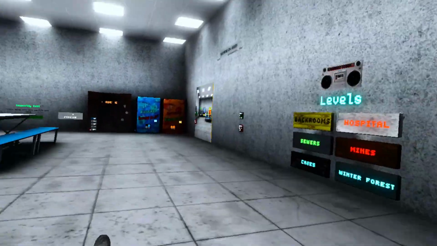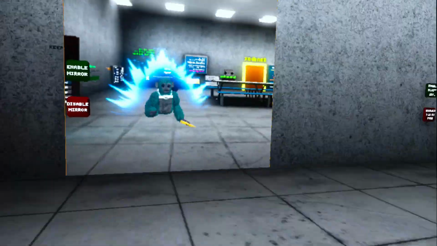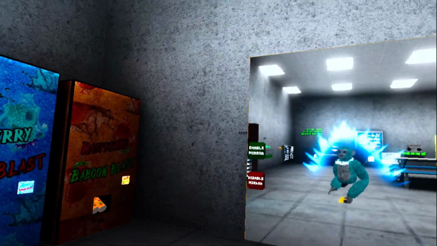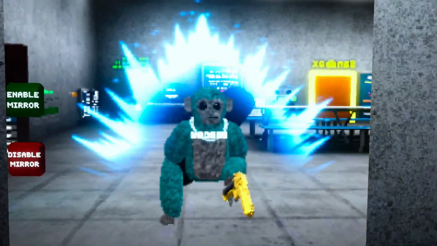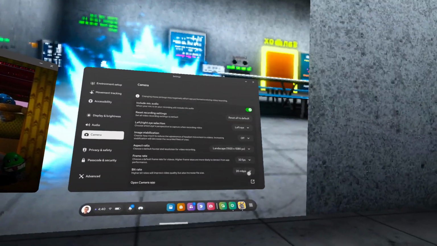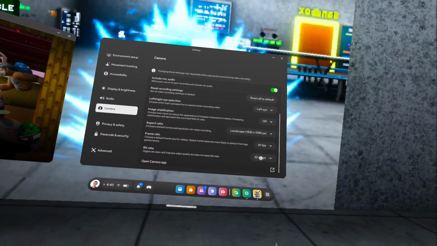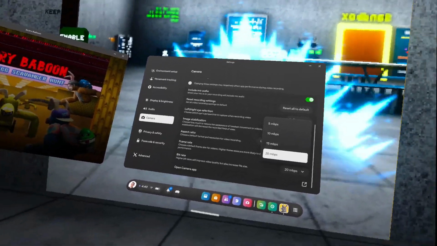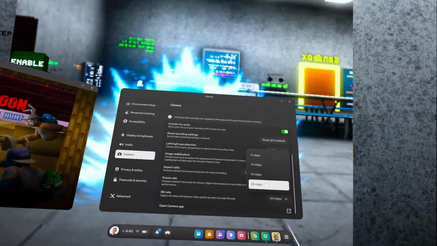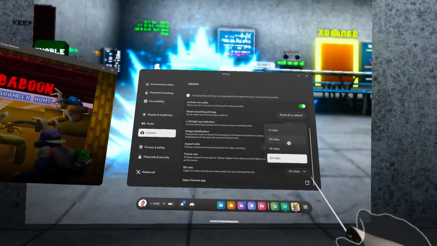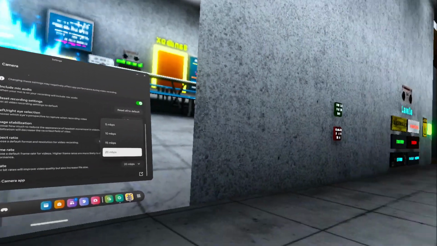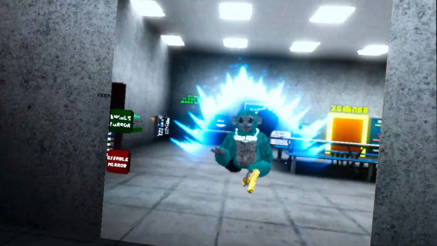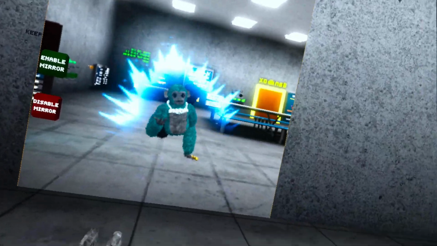Now, it may be really tempting to turn your megabytes per second up, but this takes up a wild amount of storage space. So I would keep it around 10, right in the middle, because 20 takes up too much. 15's kind of neutral, and you kind of need a good amount of storage. 10 megabytes per second is pretty much good for everyone, and 5 megabytes per second is just like low quality. You know what I mean? And you don't want low quality videos because then the viewers wouldn't be as interested in it.